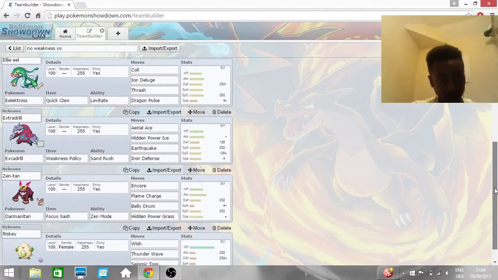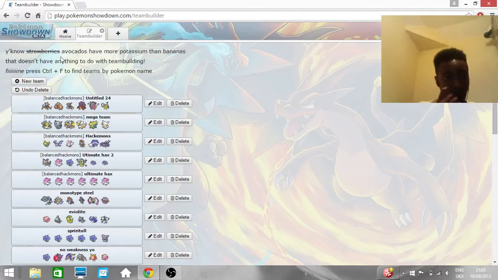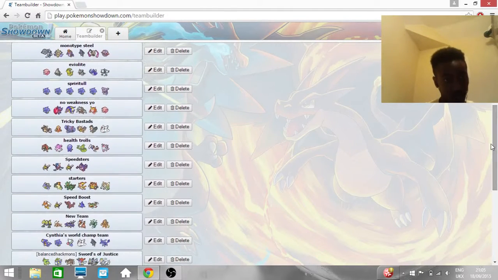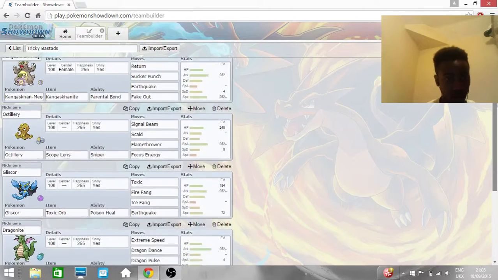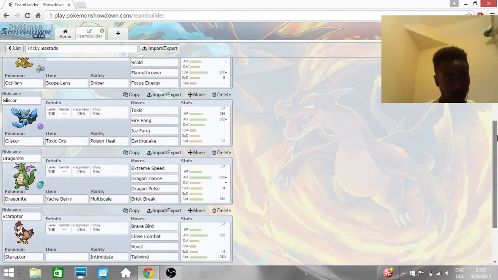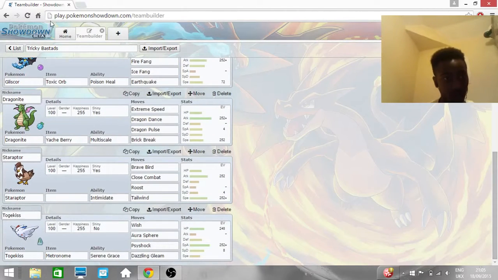Aerial Ace, Swords Dance, Ice, Earthquake, and Defense. Encore, Flame Charge, Belly Drum, Hidden Power Grass. Wish, Thunder Wave, Seismic Toss. I'm not going to use this team. What else is here? What did I do in this team? Your basic Mega Kangaskhan, Octillery, Flygon, Dragonite. Okay, let's try this team.